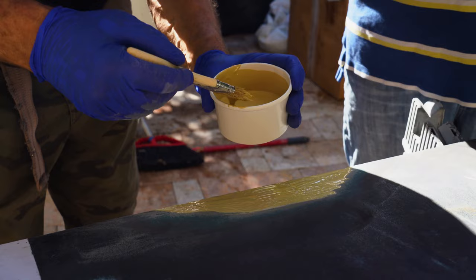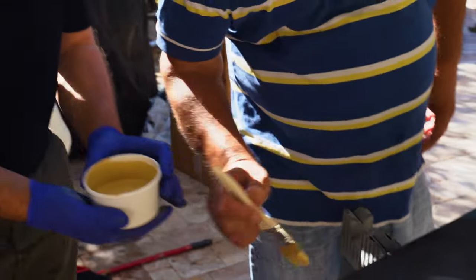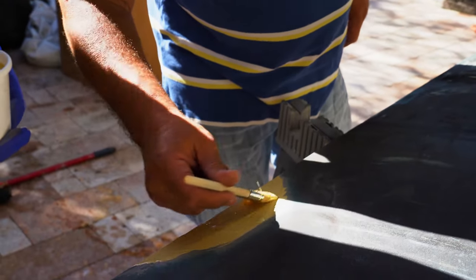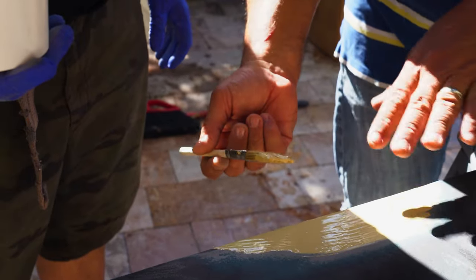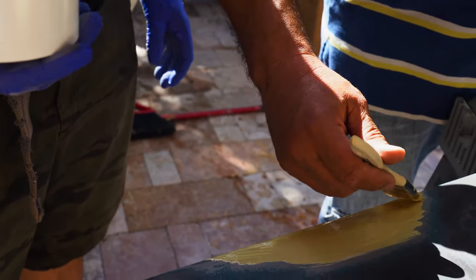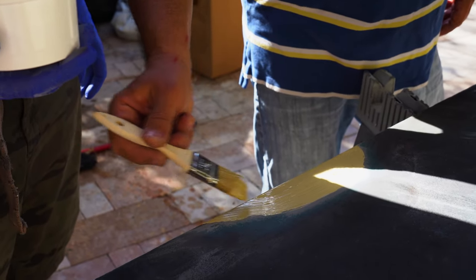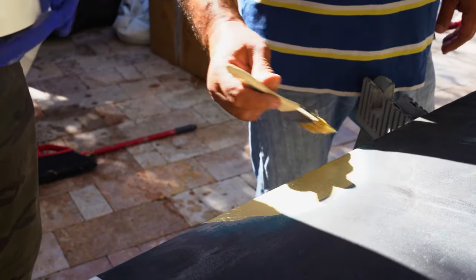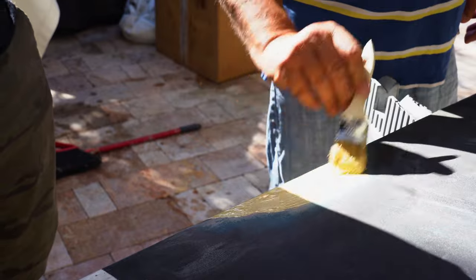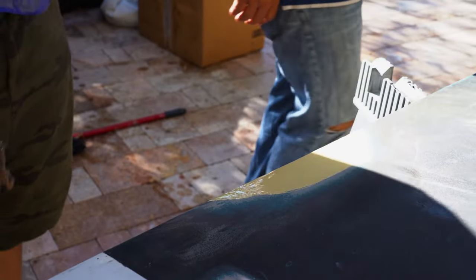Yeah. And try to look at the end. Go with the brush like that when you put the second coat. So it's going to fill and you're not going to have too many marks. I see. Those marks we want to get off. Okay, it's going to flatten up. We can flip, so now we just leave it like this? No, we can flip it and go the other side.